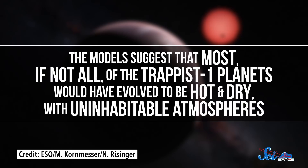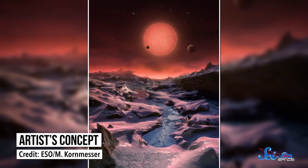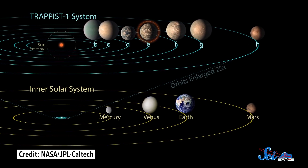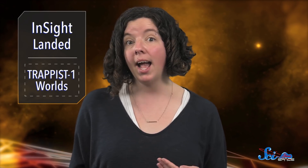The paper talks about other ways this process could happen too. But either way, the models suggest that most, if not all, of the TRAPPIST-1 planets would've evolved to be hot and dry with uninhabitable atmospheres — which isn't great news for aspiring TRAPPIST-1 travelers. There is a chance, though, that the outer planets could be frozen instead if they didn't have as much water to begin with. But the best hope for a truly Earth-like planet seems to be TRAPPIST-1e, which orbits far enough away that it might still have liquid water on its surface. This work is hypothetical — we don't actually know what kind of atmospheres these planets started out with, or if they've always had the orbits they do now. But the study does offer clues about what future observations could look out for, and what other planets we should focus on in the search for Earth-like worlds. So even if models aren't as directly helpful as telescopes, they can still teach us a lot.